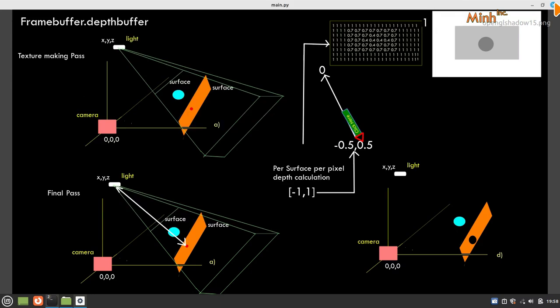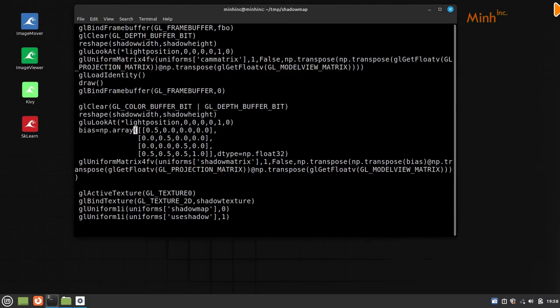That is the biasing. So 0.5, 0.5, 0.5 is making it half. This is an identity kind of matrix, and then we are setting the bias 0.5, 0.5. First making minus 1, 1 into minus 0.5, 0.5, and then minus 0.5, 0.5 into 0 to 1. That is the idea.